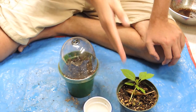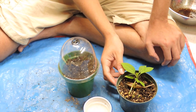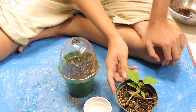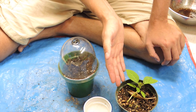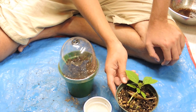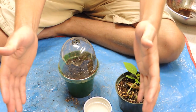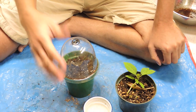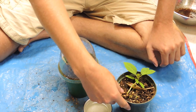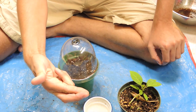Anyway, stay tuned for more updates on these guys. I'm looking forward to planting these outside in the spring of next year. I sowed these a little bit late this year, so I won't really get anything substantial out of them. So I'm going to grow them over winter, and then I'm going to plant them out. Hopefully they'll be a nice size plant. And where I used to have my Musa Basjoo at the side of the house, this is going to be the new focal point. So fingers crossed.